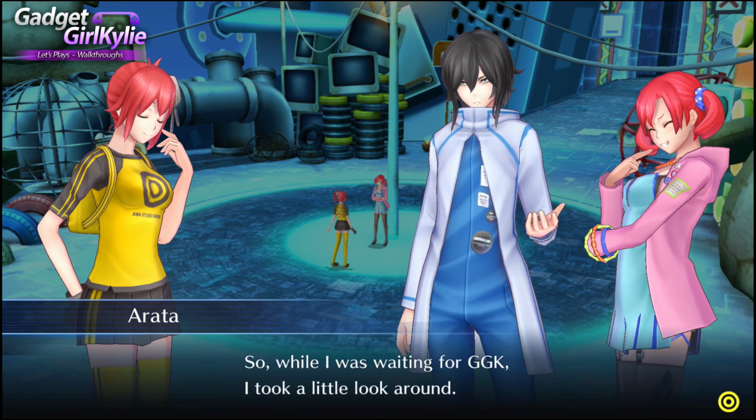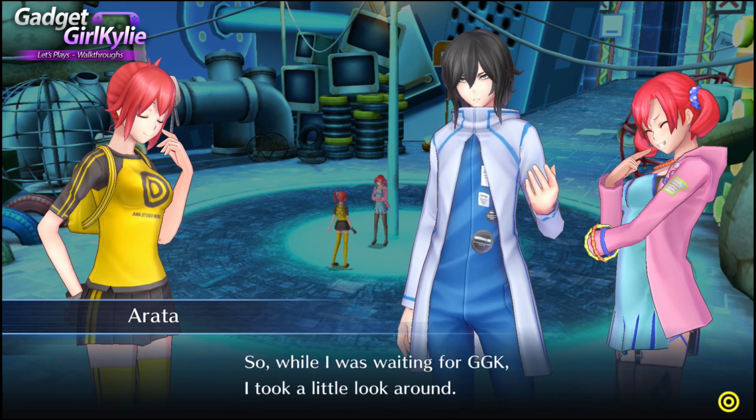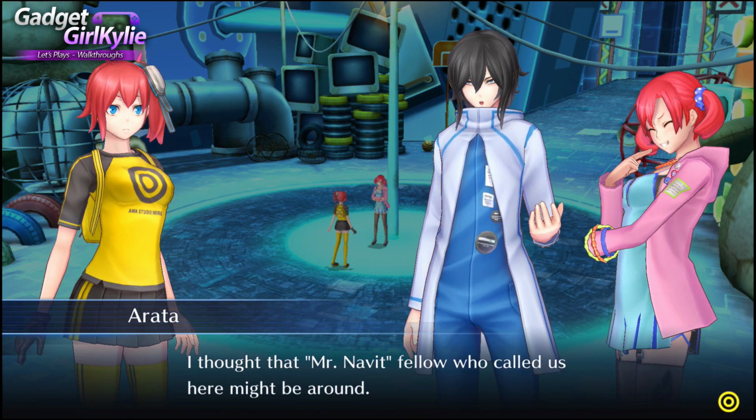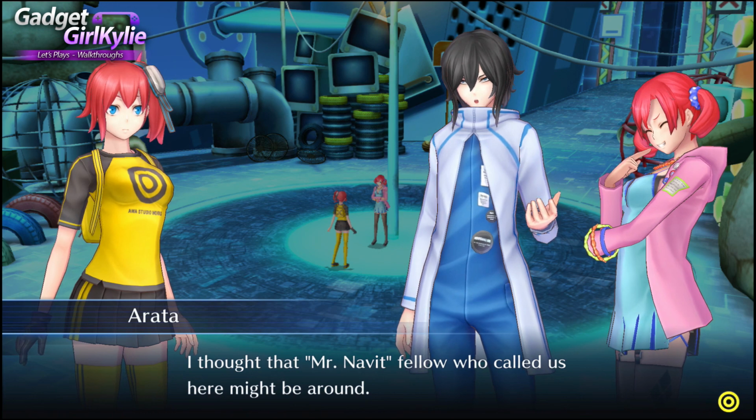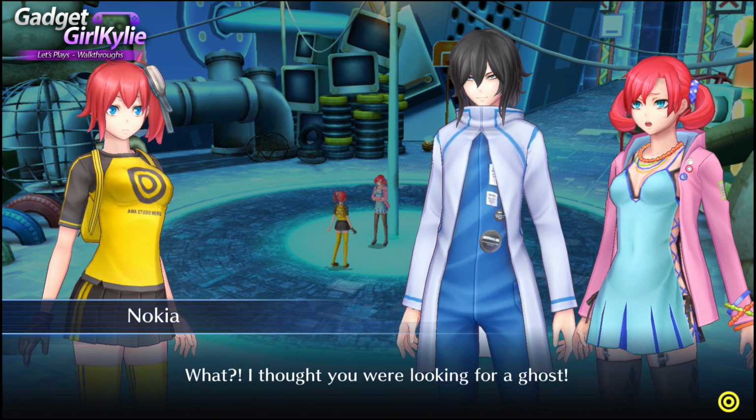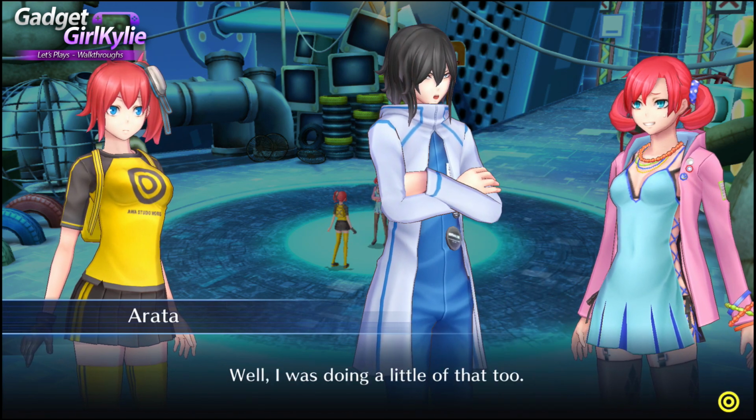で、オタクを待っている間にこの辺りを探ってみた。俺らを呼びつけたナビット君がいないかと思ってさ。 え、幽霊探してたんじゃないの？ ま、そのついでにな。 He can do both, you know.